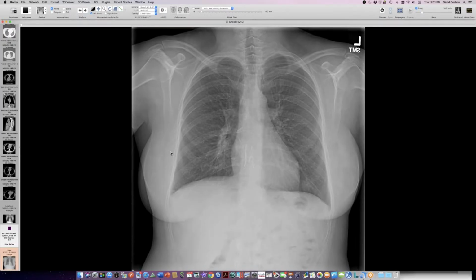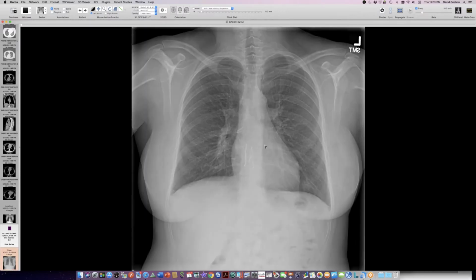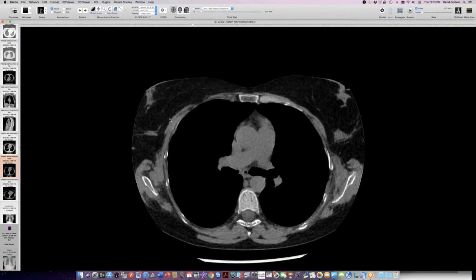And then let me show you this lung transplant patient who felt the sensation that there was rattling coming from her right lung. So her lungs are nice and clear. Lateral view looks just fine. And I can't really see what the problem is, but that's why God invented CT. So let me show you what her CT scan shows.